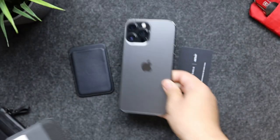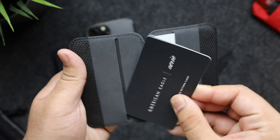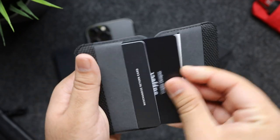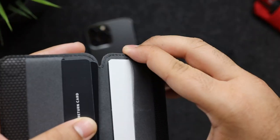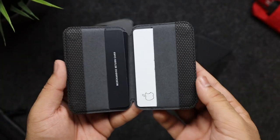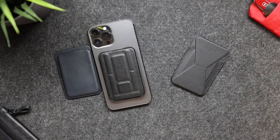The wallet can hold about two cards on each side and some money. I have one card here, my other card to the right, and on the left I'll add my business card — you can also add some change. It has enough room to fit another one or two cards, and it has four magnets inside so it can close and then magnetically stick to the back of your phone.